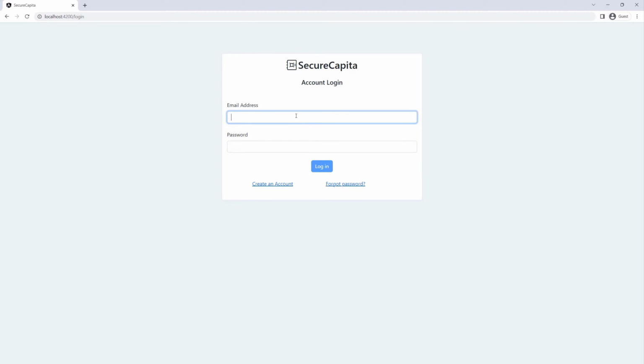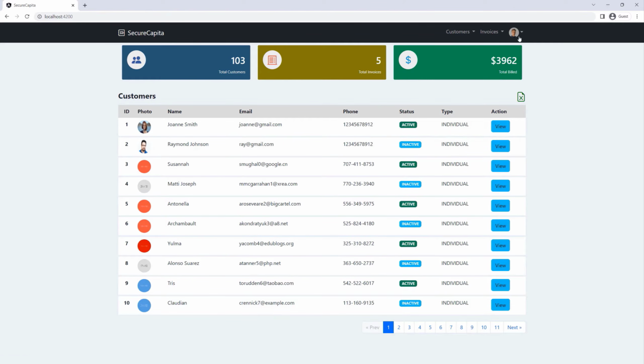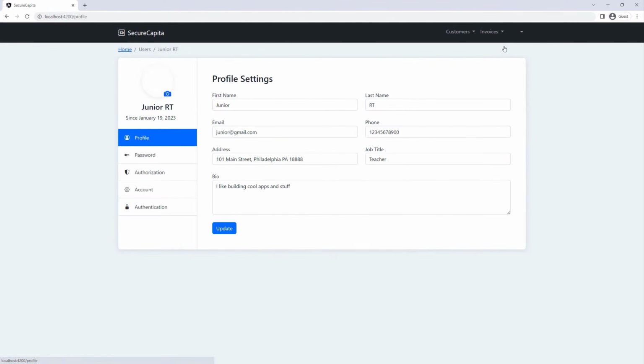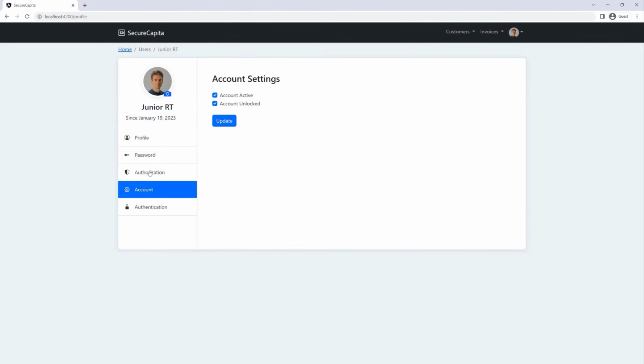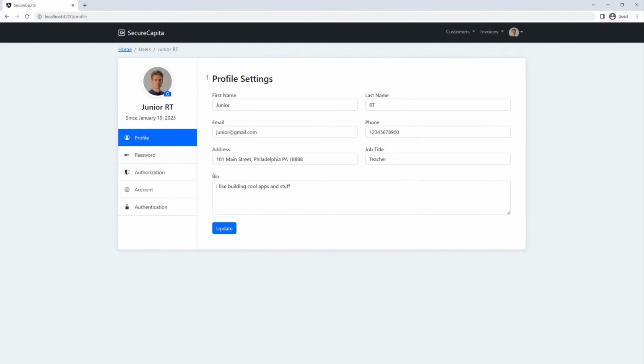And then another thing that I want to do, I'm going to go ahead and log in. And for the profile, so you can see here, I can go to my profile. So I'm going to make everything related to this profile a separate module. So all of these different links, which could be their own component, but they're not their own component. So this is all one big page. So this is going to be its own module.